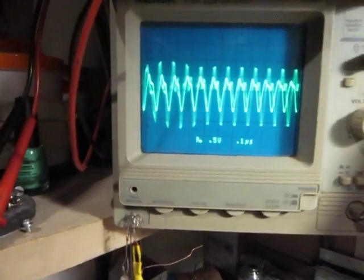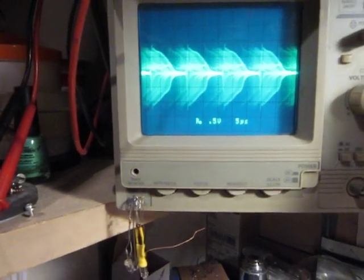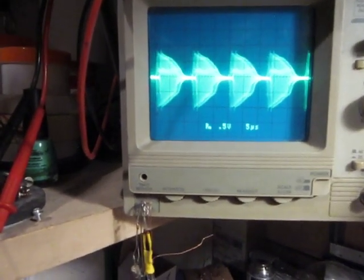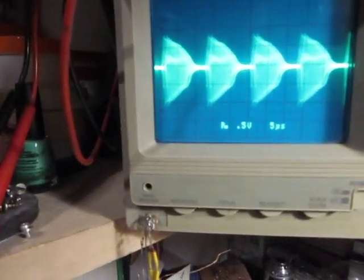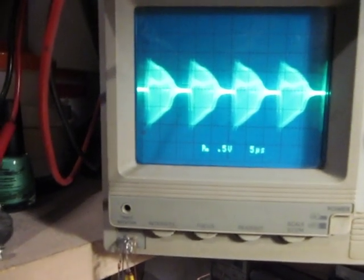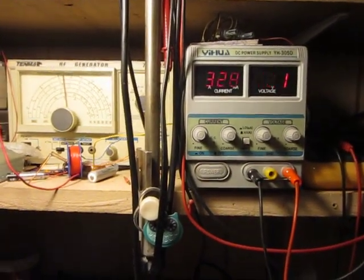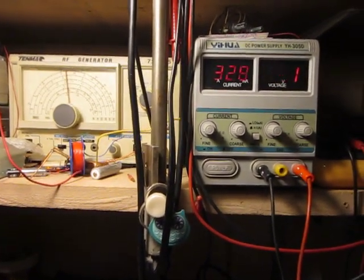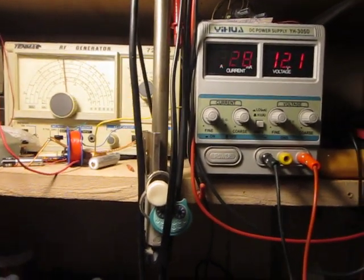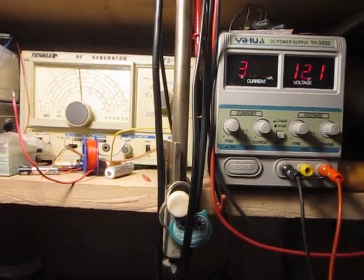I will change the time base. Okay. I think that's the best I can do. So that's what I was referring to when I meant the oscillations. And it's again kind of a sweet spot, because the current is 330, just slightly higher; at lower capacitance it was 350.